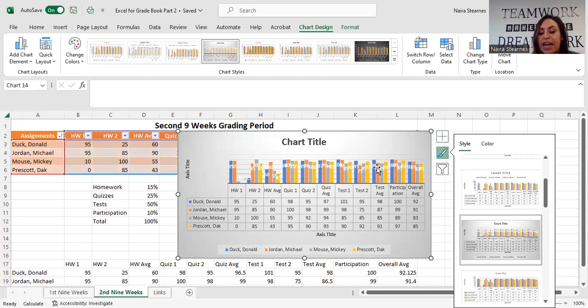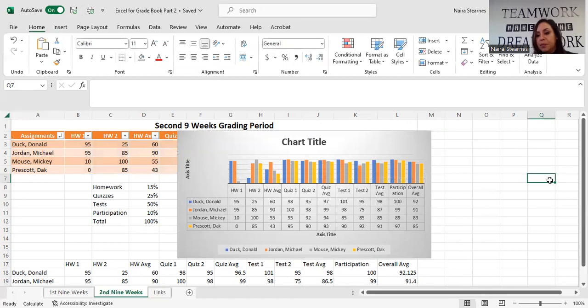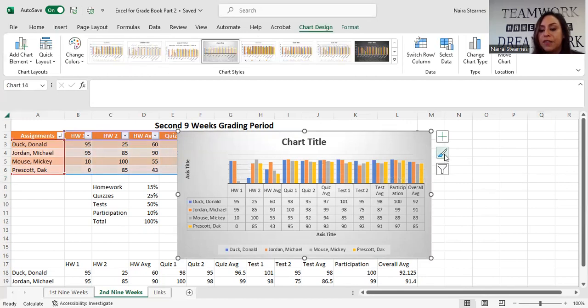But as you can see, when I chose this one, it now added the data labels back. So all I need to do is go back to chart elements, remove data labels, and now I no longer have them. So as you start to format, you may find a style that you like the background, but maybe it has an element that you don't like. Then you can just remove it by going back to chart elements.